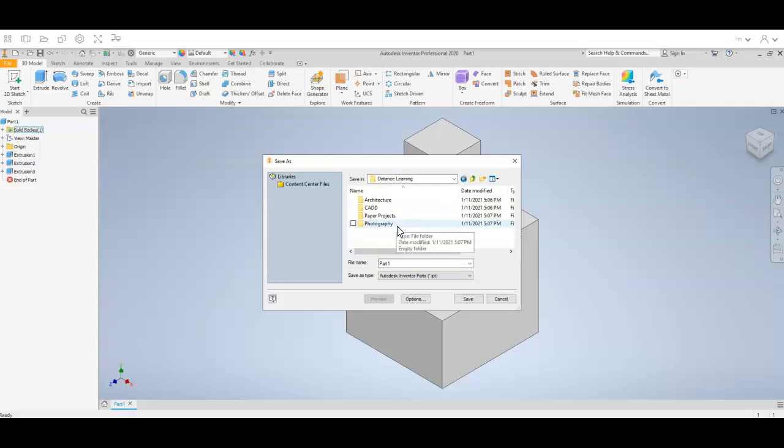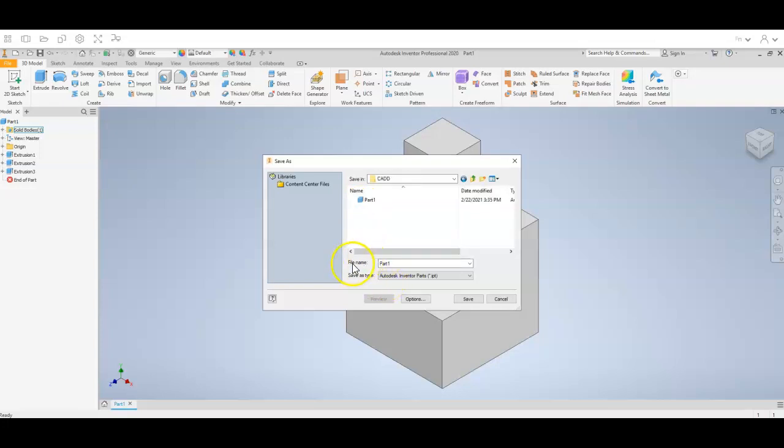Double click on it. And remember earlier in the quarter, we made folders inside that third quarter folder. Well, we're working on a CAD project. So we're going to click on the CAD folder. You can either, again, double click on the yellow folder, or you can click on it once and click on Save. Just be really careful because if you double click on the words, sometimes you end up editing those words and we don't want to do that. So that's why I always like the folder. So I'm going to double click on the folder.